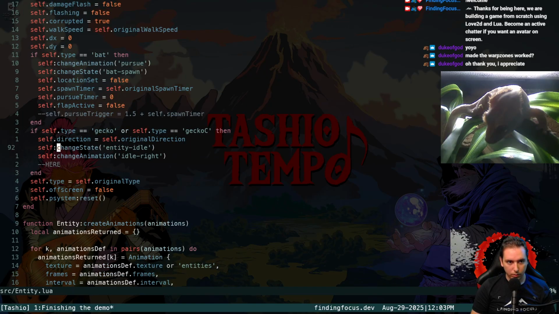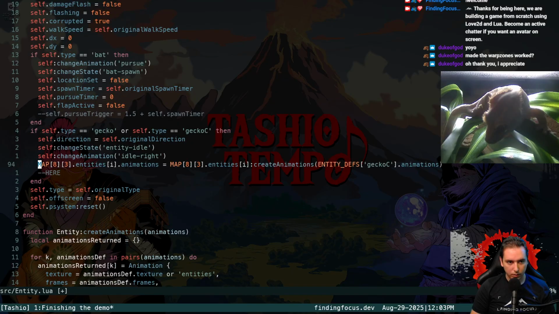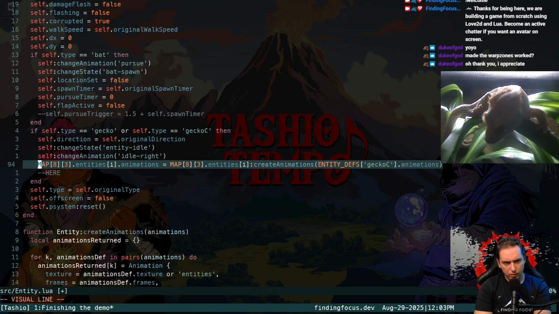Okay, so here, how does this work? We can run this just on the self. We can take out this map, go just to the entity itself.